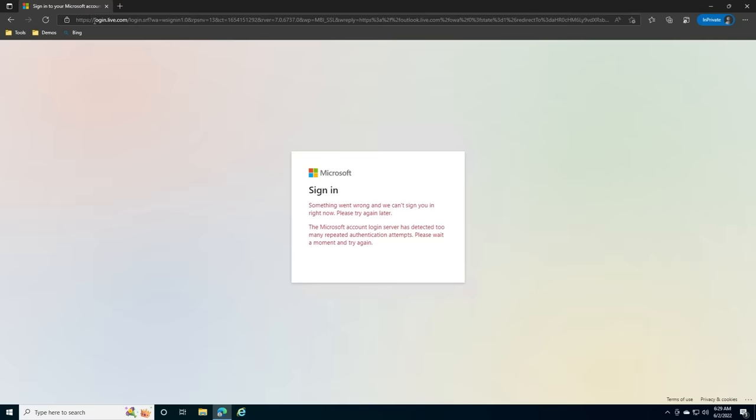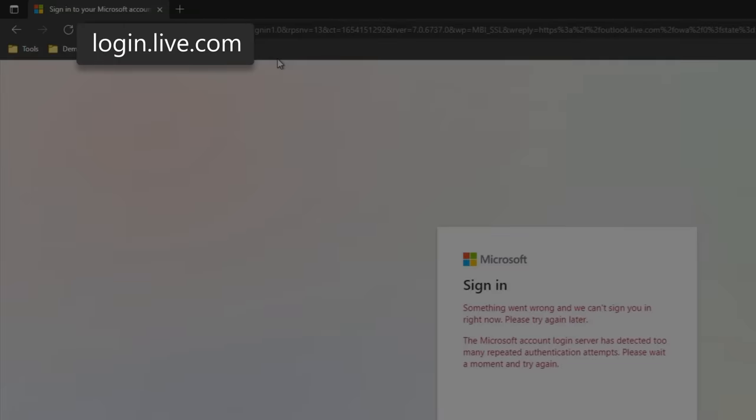For me, it's pretty straightforward. It's pretty obvious what the missing neutral site is here: login.live.com. But in some cases, it's not immediately obvious. Maybe that redirect happens very quickly and then dumps you back to an error page on an entirely different domain, or maybe on the domain you started at. So identifying that missing neutral site may be more difficult.